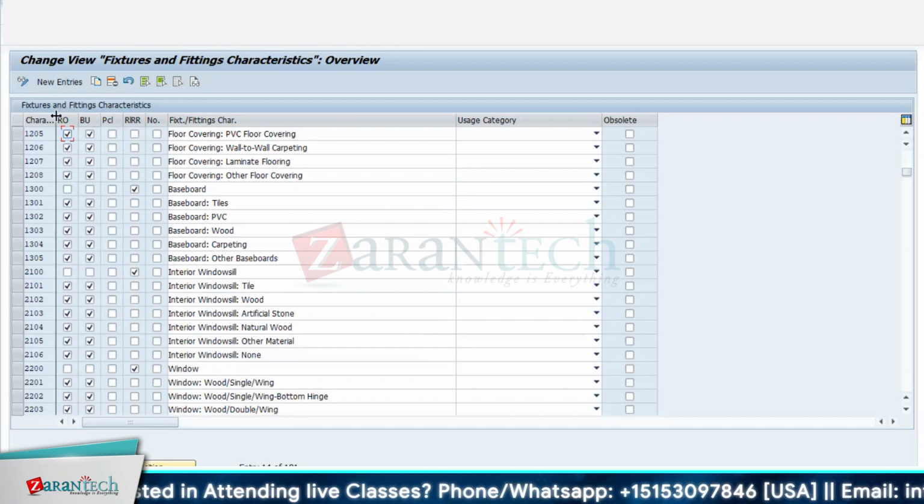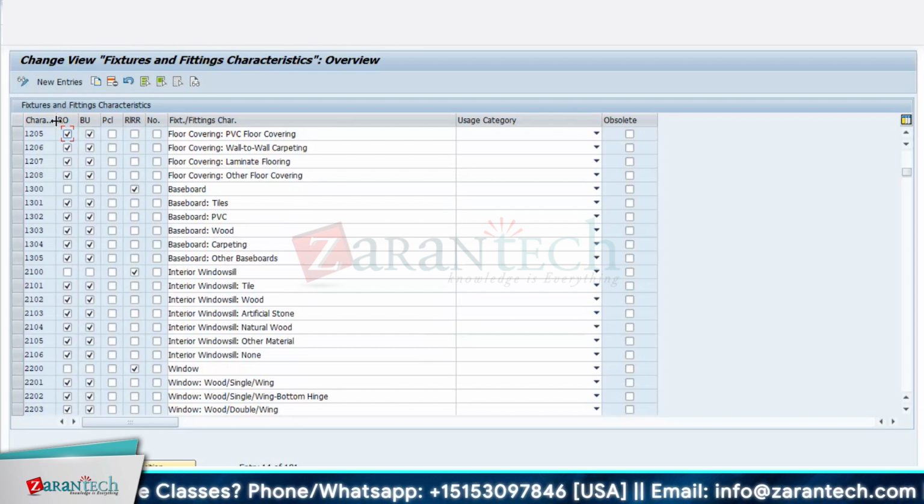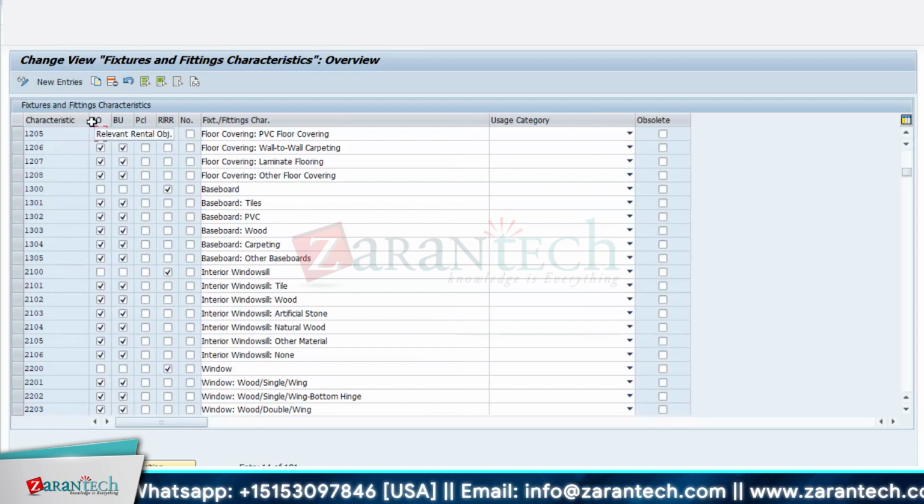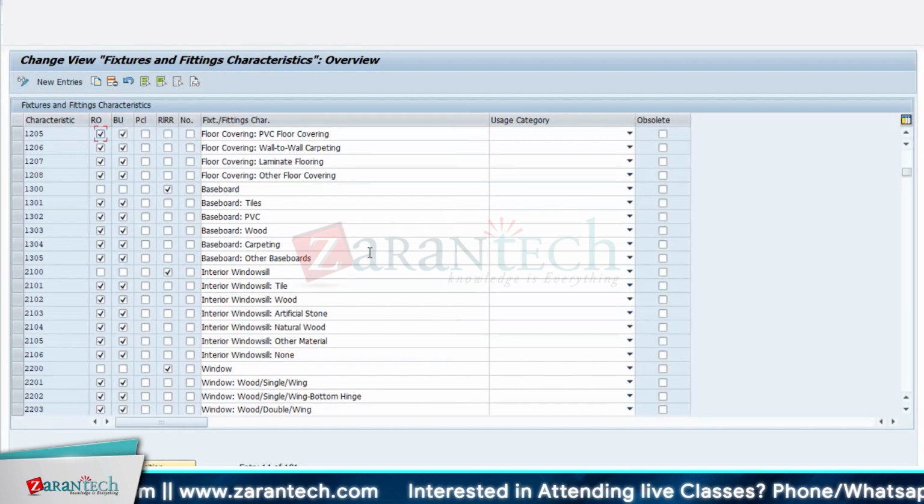So you can maintain these kinds of fixtures and fittings over here. Let's say one of the floors is totally made of Italian marble, then you can say the flooring covering is Italian marble. You can create it that way, and then for which objects, building, rental object, parcel, it can be activated.